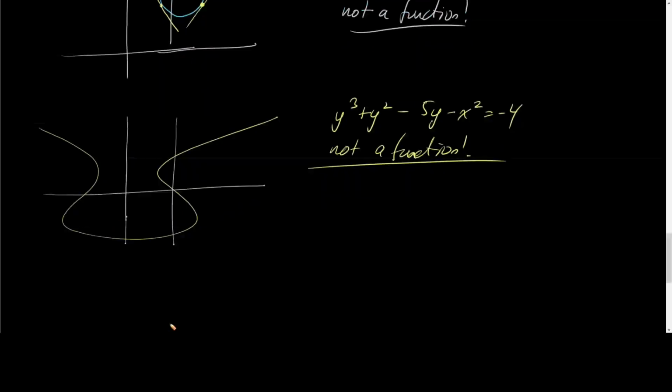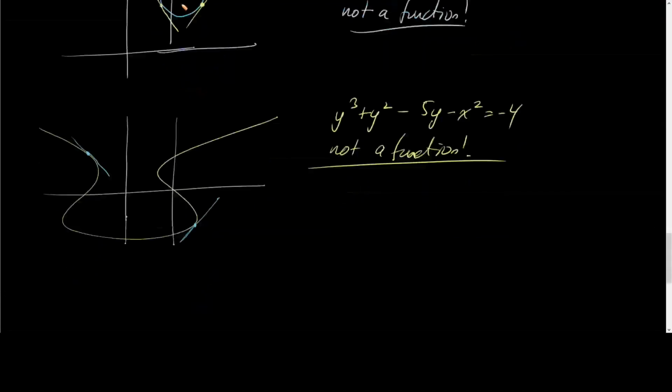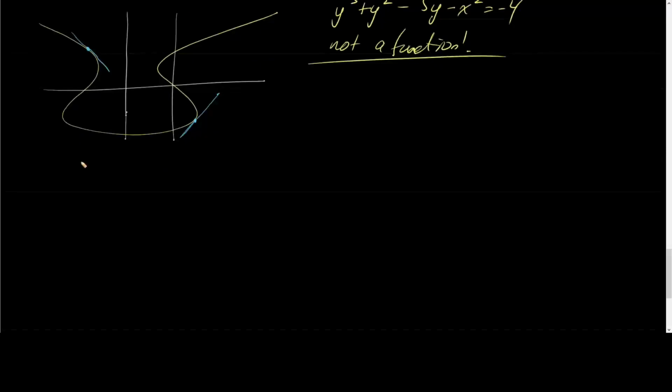But we still are interested in being able to find slopes, right? Because we still want to be able to find the equations of these tangent lines. We want to find the rates of change there. So how do we do it? Well, that's what implicit differentiation is about, being able to deal with these scenarios. How would we find the derivative? And the process is called implicit differentiation.